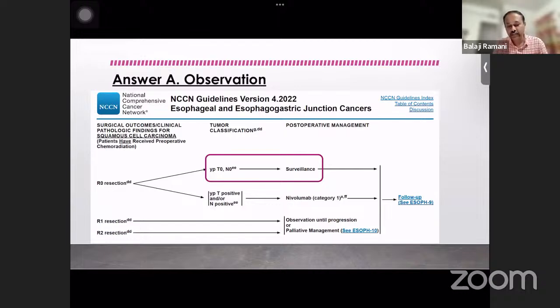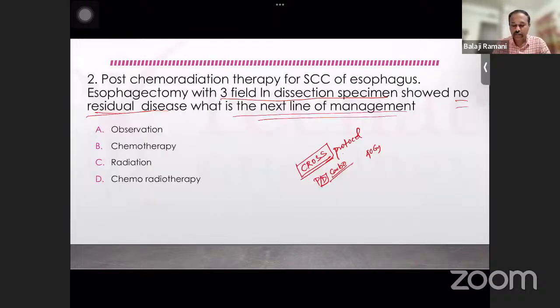So when you do this, this is going to be known as the preoperative chemo radiation. This is known as your CROSS protocol preoperative CTRT, concurrent chemo radiation. This is a concurrent technique. Concurrent chemo radiation is given both for adeno and squamous cell carcinomas. This technique is going to be used. Of course, when you have a lesion in the lower third of the esophagus, that is where the controversy will come.